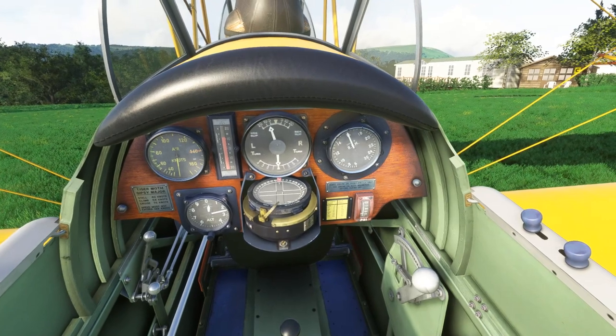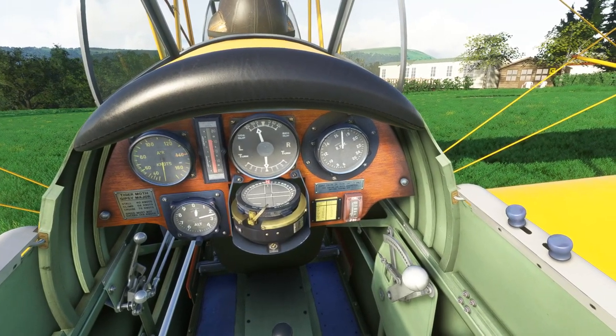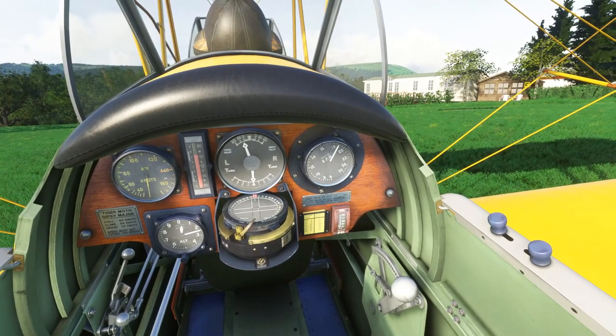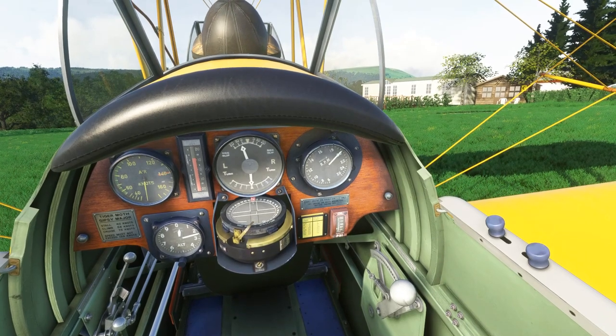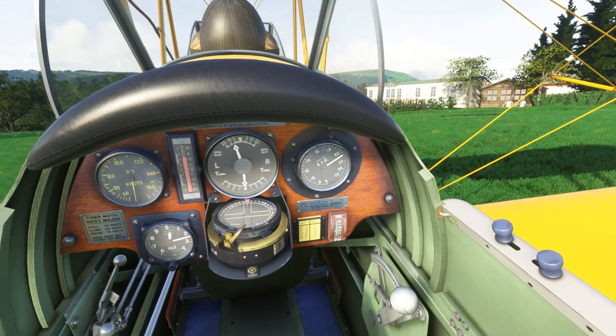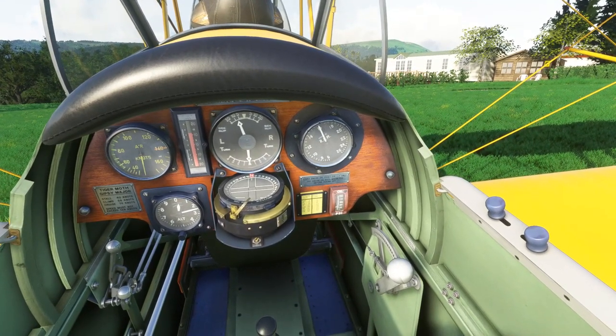We need to open the throttle fully. We're looking for a minimum of 1825 RPM. Nominally, it should be around 2100. And bang on there, showing 2100. Oil pressure, we're looking for at least 40 to 45 PSI, which we have.